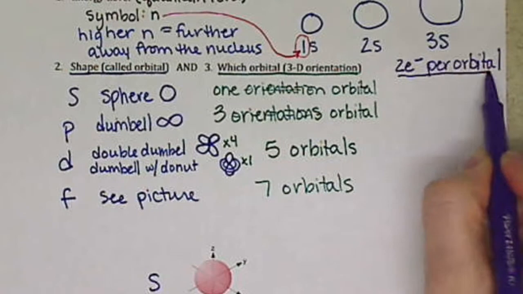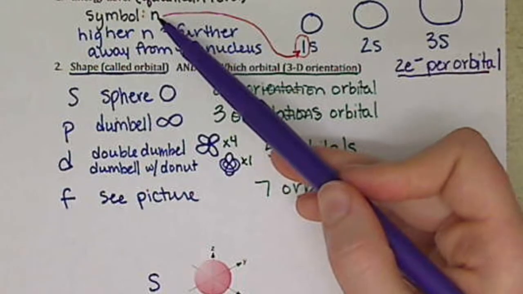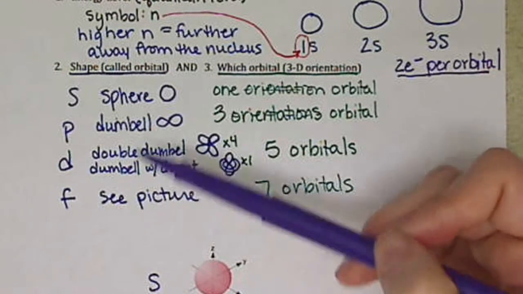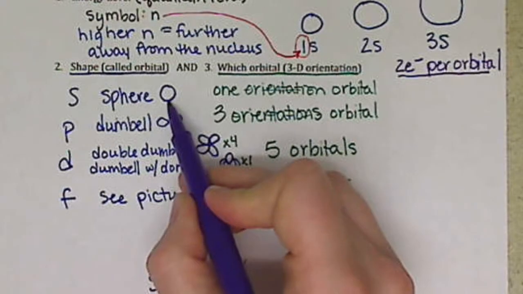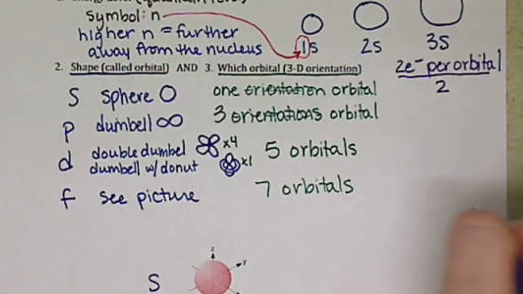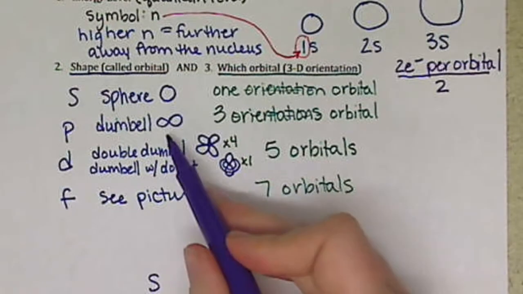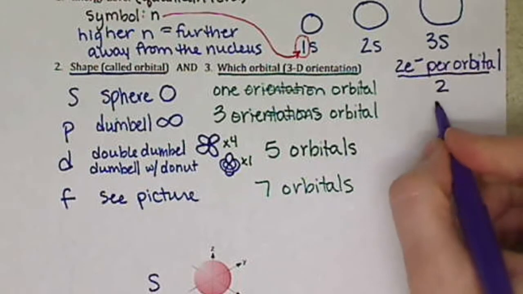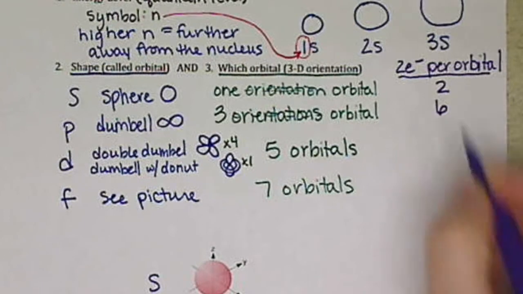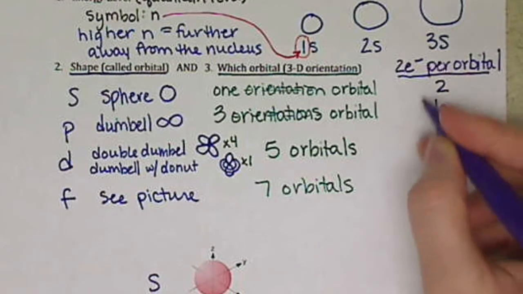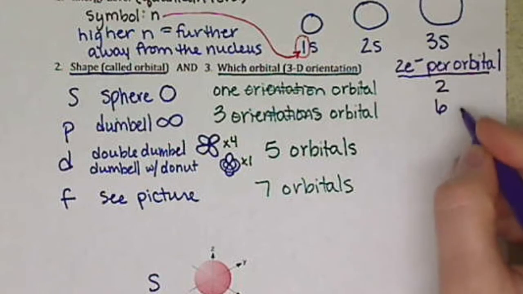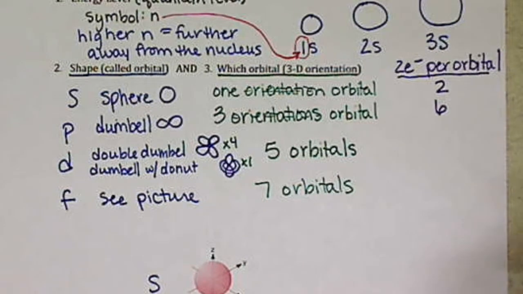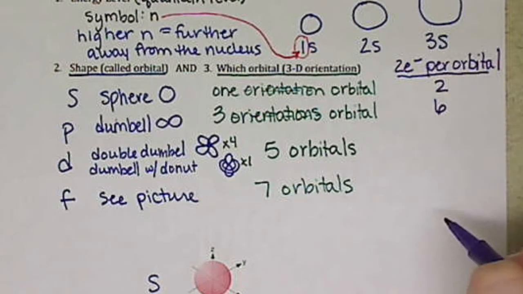So what that means is in any 1 n level, okay, n's can have these potential shapes. Not all of them can have all these shapes, but these are possible. We have the sphere, 1 orbital, so it can only hold 2 electrons. In the dumbbell shape, we have 3 orbitals that can have that shape. So 3 orbitals times 2 is 6 electrons. These two together hold 8 total electrons, 2 plus 6, and that will come up a lot at the end of this chapter and in chapter 5 that we're wanting to achieve this 8 total electrons. We call that an octet.